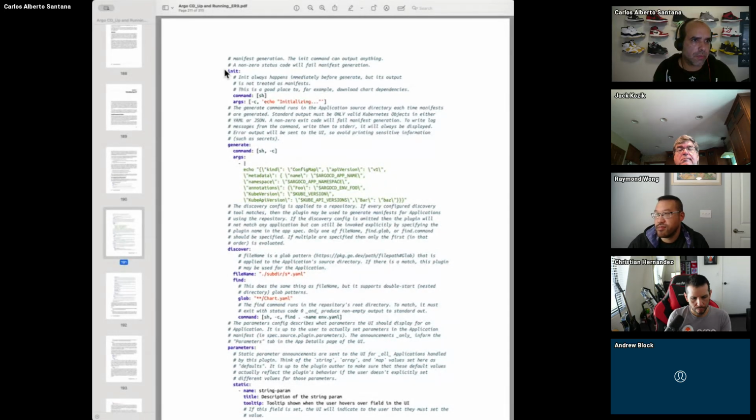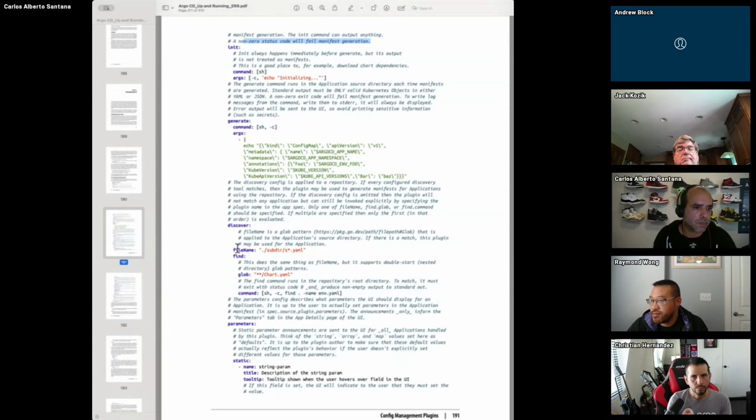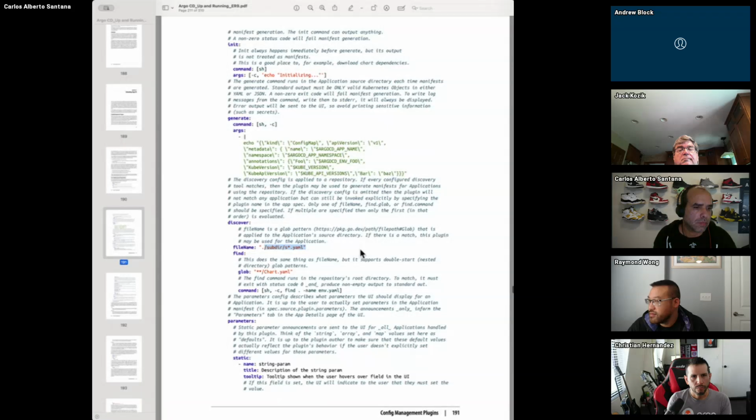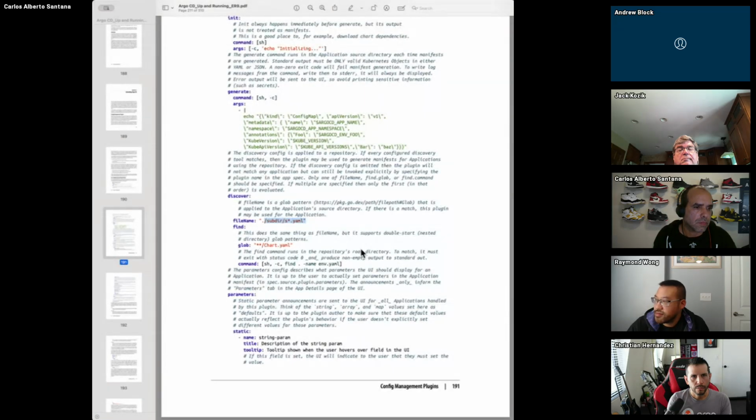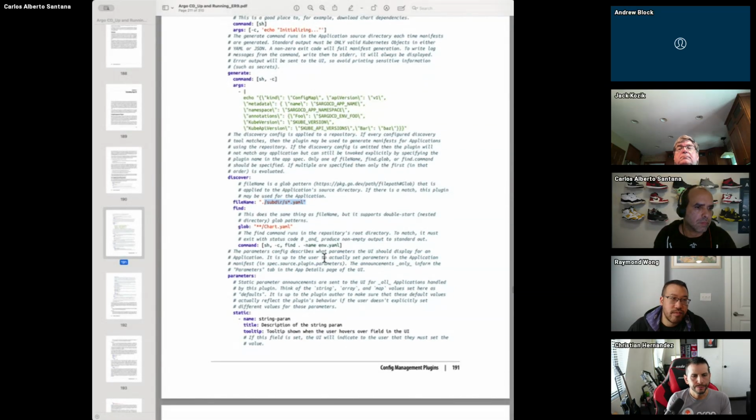It has different top level things like init, generate, discover. What do those three things do? Discover is because you can actually make conditionals on whether your plugin executes or not. Discover will determine, based upon certain conditions, whether you want to actually have your plugin run. A good example, as you mentioned, Carlos, is certain types of files that happen to be in your repository. You can do a find, and if it detects one of those files, it knows it needs to operate. If it doesn't, it won't execute the plugin.